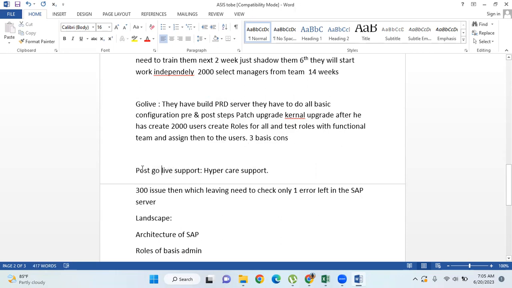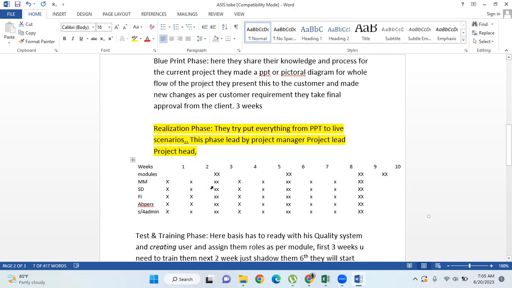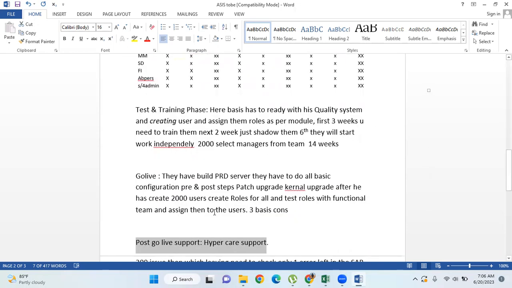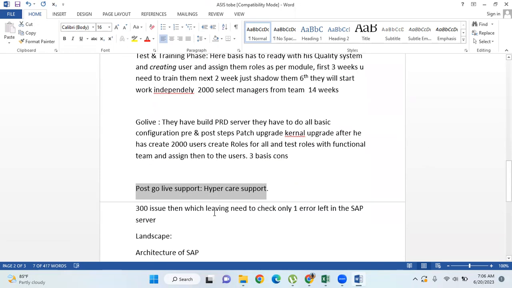Post go live means the functional team members, ABAPers, basis, and many others are involved, because the system is fresh and we implemented all these things without knowing the processes fully. Mistakes are coming. Day one, you get 300 errors. Day two, you get 250 errors, like this. But you have to work on this hypercare for the next 45 days. In these 45 days, you have to eradicate and remove all the errors.